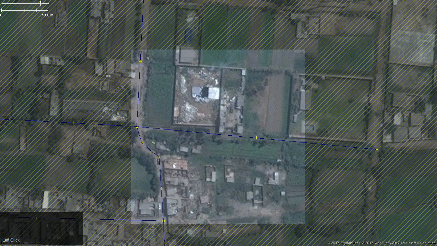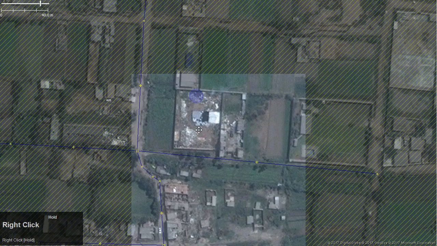Hi, this is Blake, and we're going to do some farmland land use mapping. So let's get started. I have a square checked out of the tasking manager, and this is not going to be easy, but let's just get to it. This is a little bit of farmland, this is a little bit of residential area, etc.